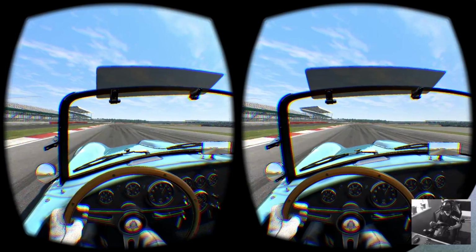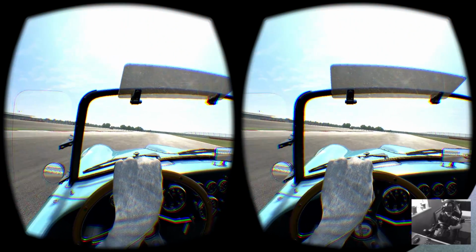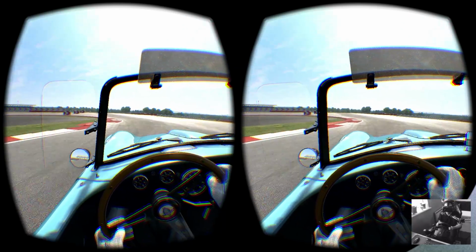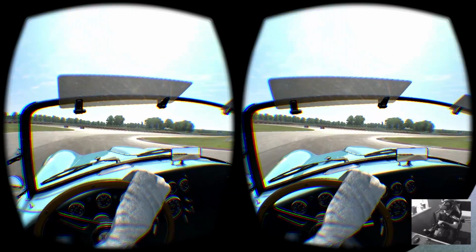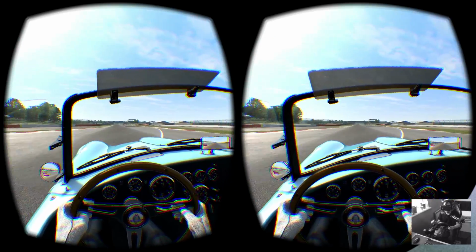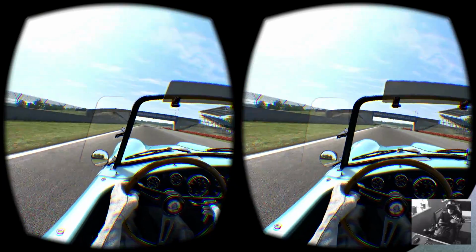You don't notice this with the sports cars with the DK2 so much. You can see it a little bit with the road cars in Live for Speed, but just the sheer resolution of the bodywork, the mesh, the detail of the car, this car's 3D model. Oh, it's absolutely stunning. Running out of words again. The way it's moving, the suspension's moving. I'll tell you what, I'm going to look at the wheel as I drive.